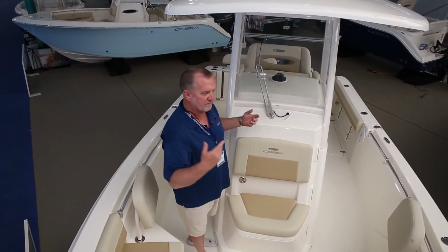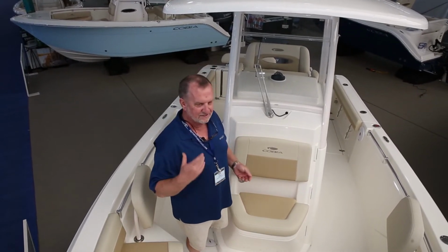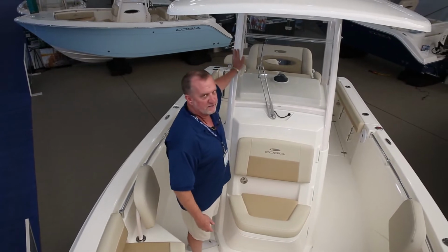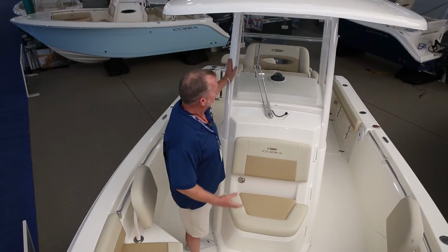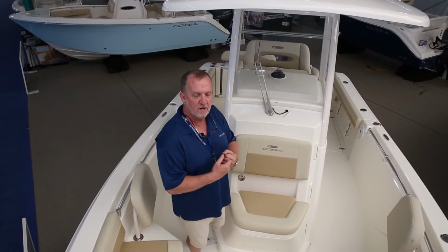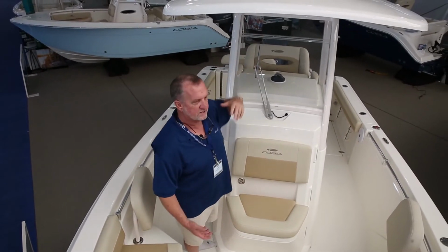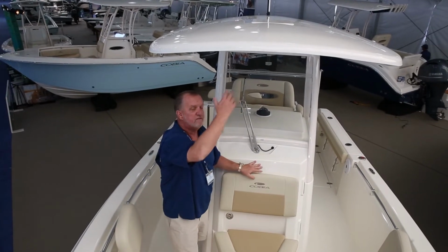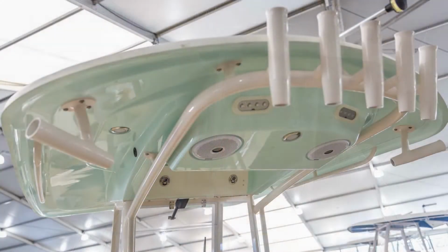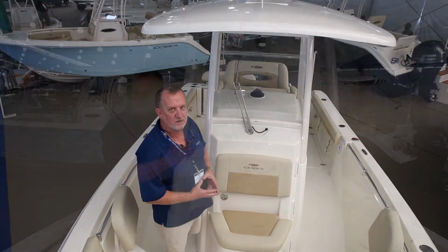And we did not skimp. Just like all our other Cobias, where you go look at some other models, other brands, this is where they save a little money. We did not skimp on the pipe. Big OD extruded pipe. Like I say, it's just very beefy for this size boat. And that leads into our Cobia hardtop, which in my opinion is one of the nicest hardtops in the industry. It's a 2-piece fiberglass hardtop with storage fore and aft. All recessed areas for speakers, lights, down lighting, whatever you want. Just a very nice hardtop.